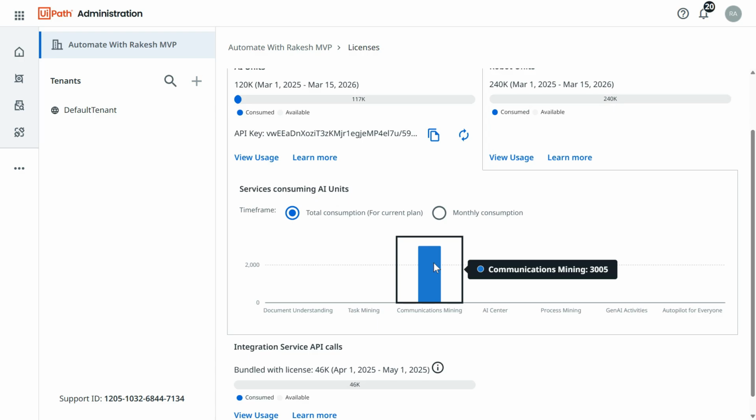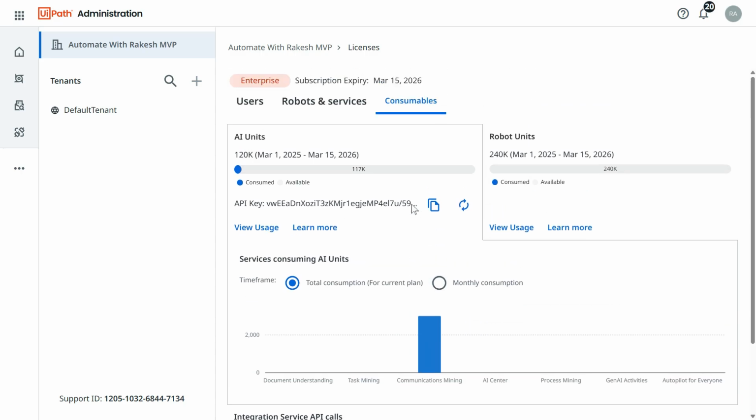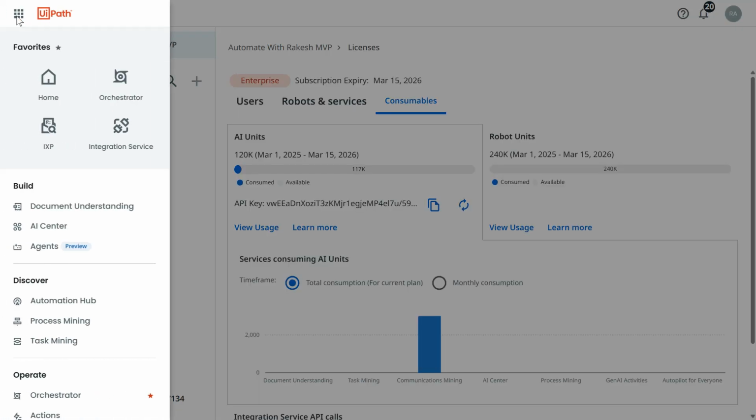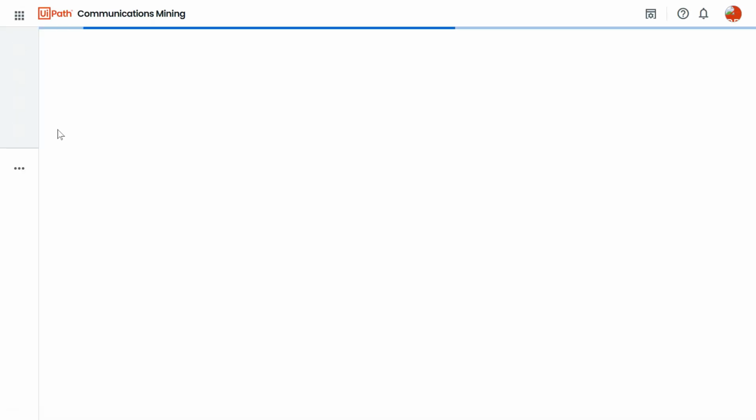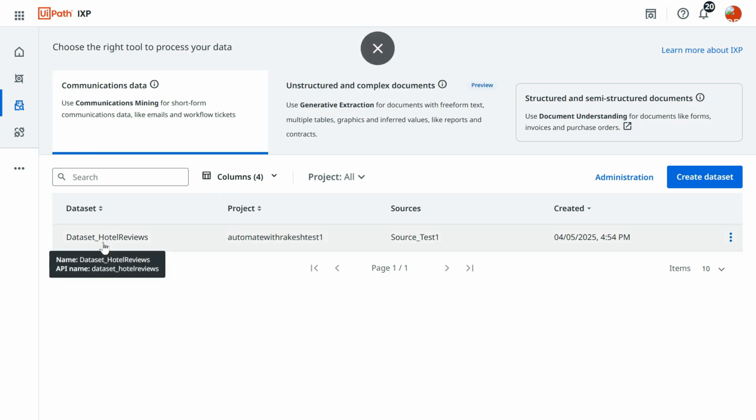Okay, roughly each row is going to consume one AI unit. Now here you can see a proof. It has consumed almost 3005 AI units of mine. Okay, all right, after this let's go back to IXP, and here to open up your dataset, in the home page itself you have the dataset name.